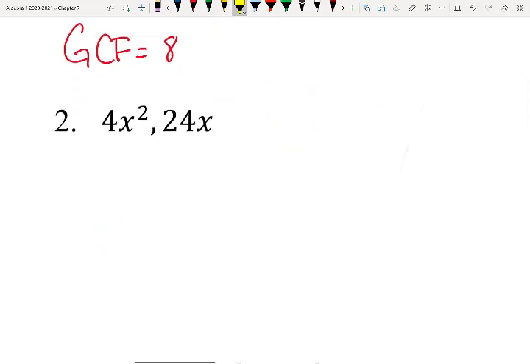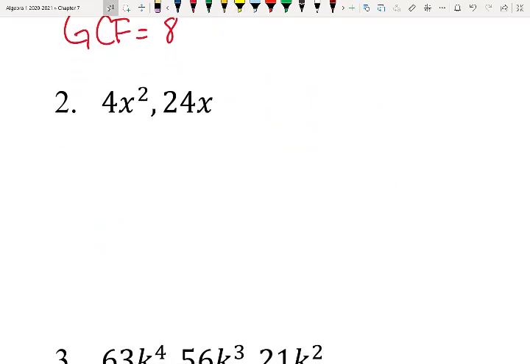If you see something like number 2, where we have just 4 and 24, well, the only factors of 4 are 1, 2, and 4. That's it. And we know that 4 is a factor of 24, so the thing that they have in common is going to be 4. So it's a little bit easier for us to see with smaller numbers, or maybe if one of them is a small number and the other one is a bigger number, you are much more limited in terms of what the factors are for 4. So that's another way to look at it.